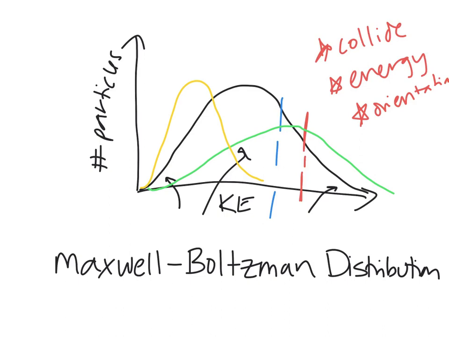Okay, the reason why the curve goes up and down is because if our sample stays the same, the area under this curve also has to stay the same. Because the area under the curve is the total amount of all the particles. When things are slower, the max temperature is lower, and so they're all kind of squished together. But when the temperature is really high, like in this green line, we still have particles at the lowest temperature, but now our highest one is further, so it gets spread out. So I call this the melting ice cream cone graph sometimes, because the hotter it is, the lower it gets, like its ice cream cone is melting.